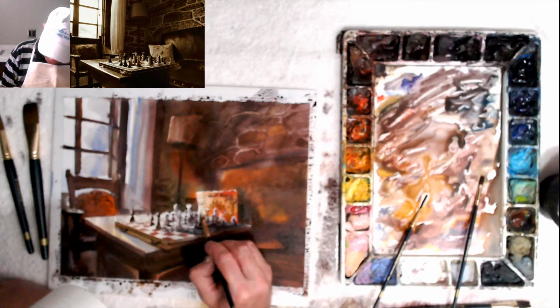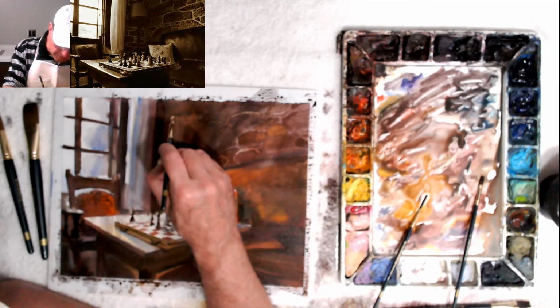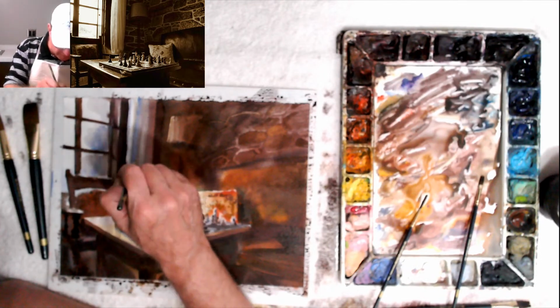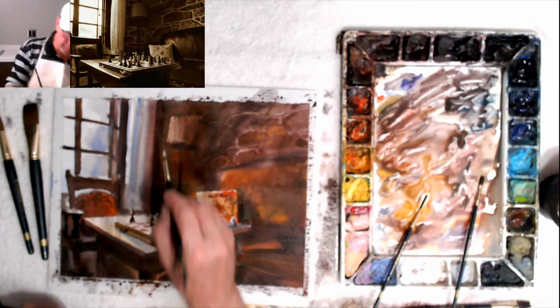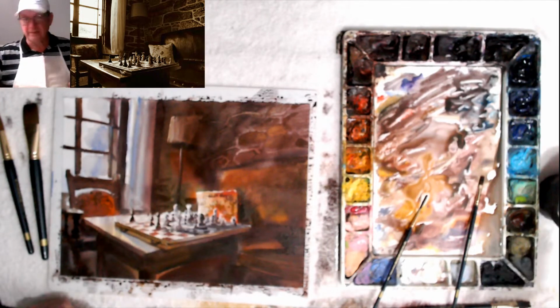This is a little bit too light. Let me just mush that around a little bit in there. Maybe a little bit light there. The curtain can have some little hits of light on it. Maybe this pole right here has a little bit of light on it. All right, I think that's it, guys.